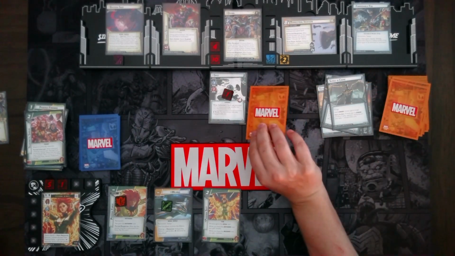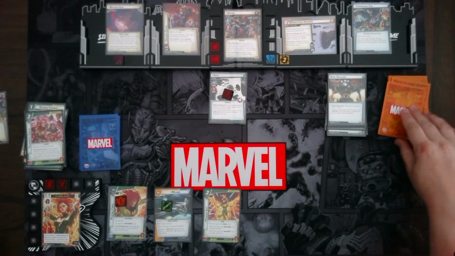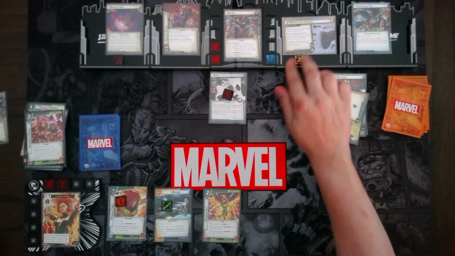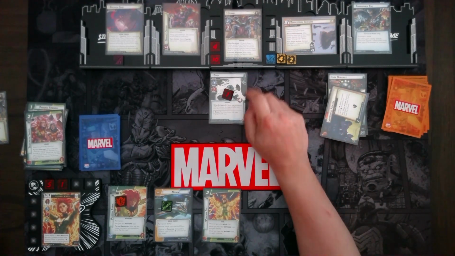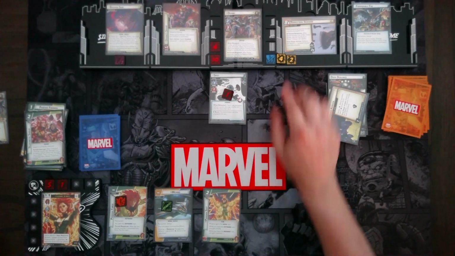All right, and our encounter card is Dark Dealings. When revealed, the villain schemes with +1 scheme. Okay, so that is going to be 2 + 1, 3, 4. And force response, after he schemes, put another barrage token on the ship. Okay.